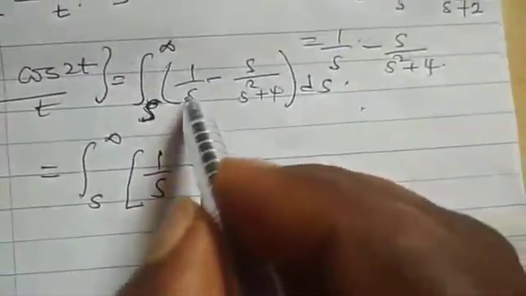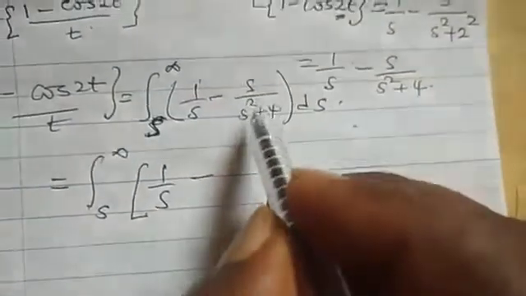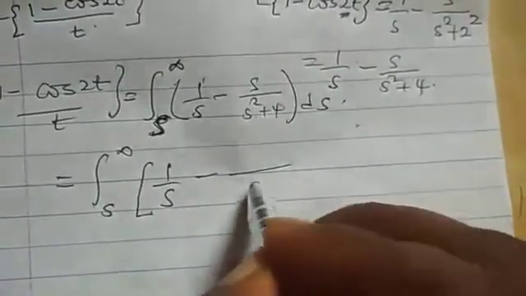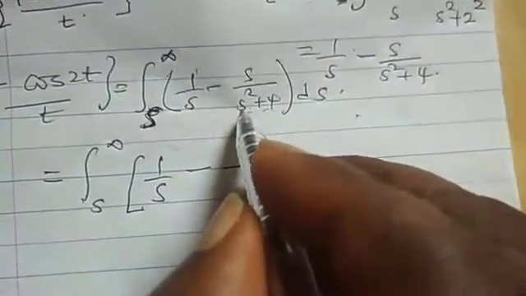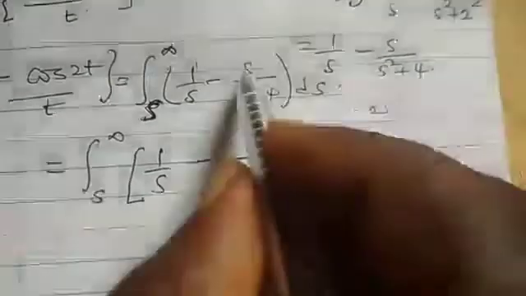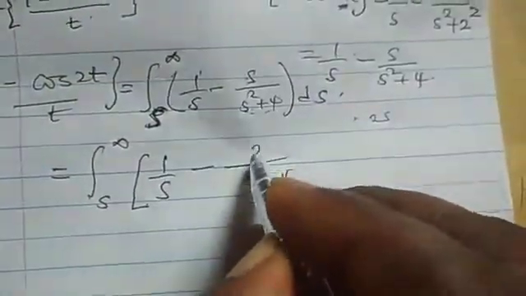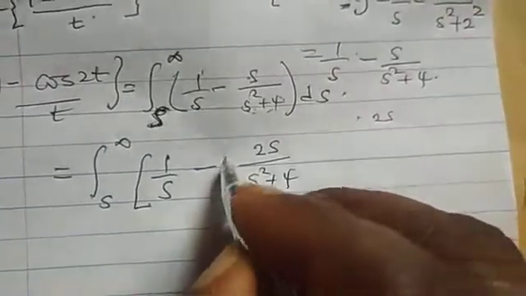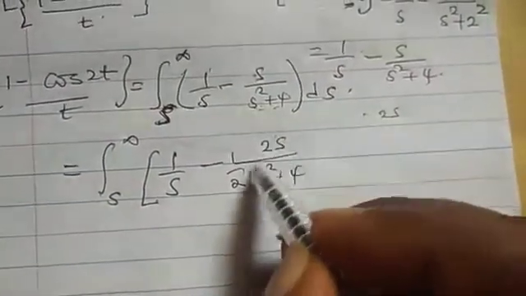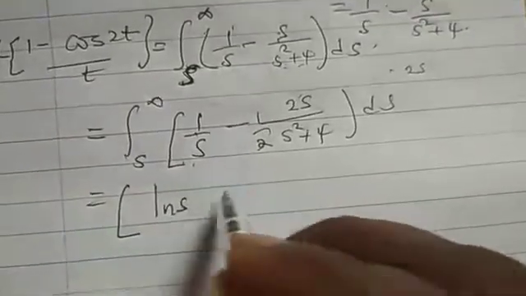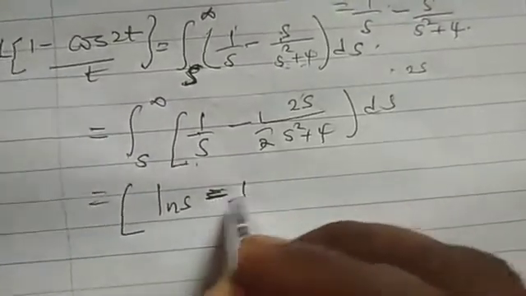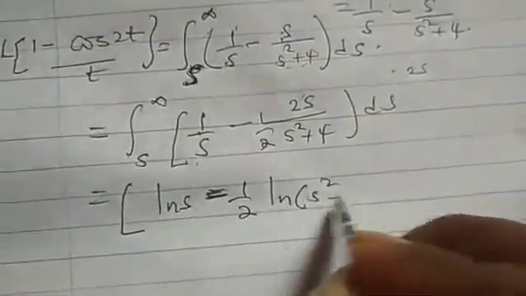You first find here that if I differentiate s, it is 1, which is on top, so I can get it here. But for this one, if I differentiate s squared, and differentiating 4 is 0, what do I have? I have 2s. But what is there is s. In order to use the formula, I have to put 2 there. When I put 2 there, I'll put half here too, so that the 2s cancel and we are still writing this. So finally, our answer here will be ln s minus half ln of s squared plus 4.